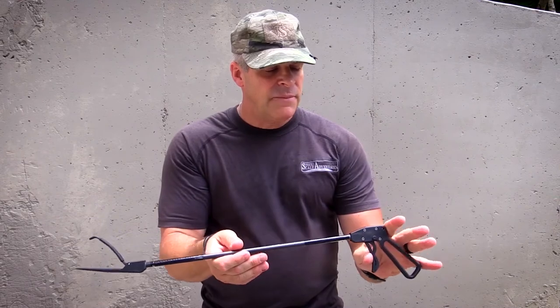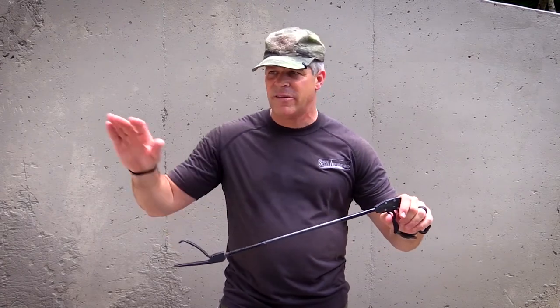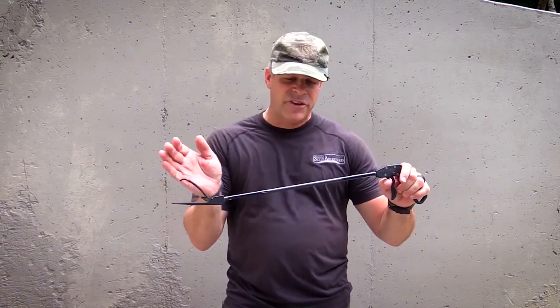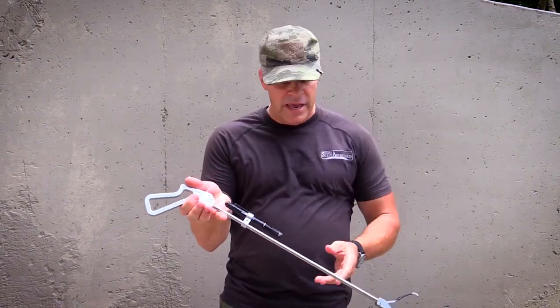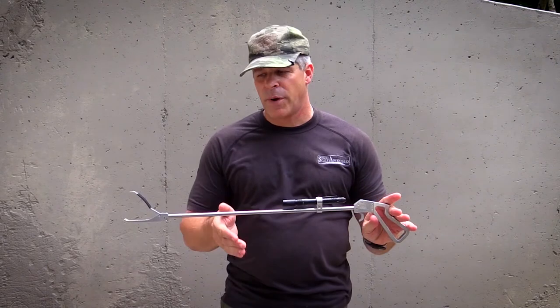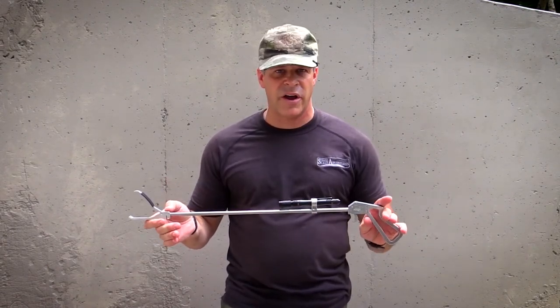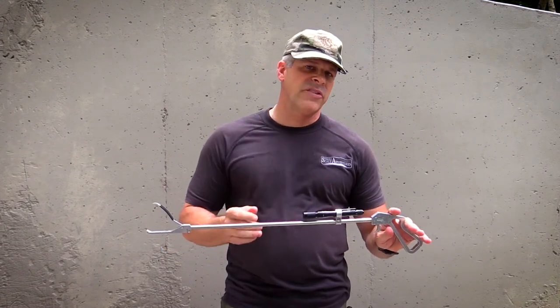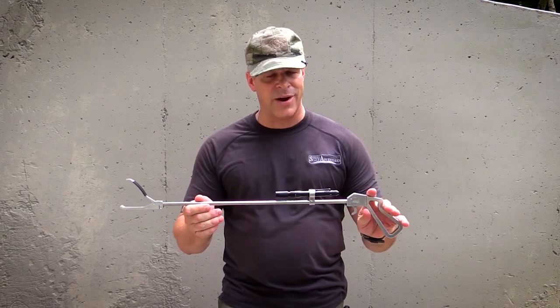Again, there's a lot of thought that goes into Midwest Tongs products. It's not something where we just say, let's go buy somebody's patent or find somebody's product over in China and stick a sticker on it. All of Midwest Tongs products have been designed and developed by Dana Savarelli, the owner, and his master craftsman at tongs.com. They make sure that you have a product that's going to last and be dependable. Check out this product and all the great products at tongs.com — they're the world's leader in snake handling equipment for a reason, and that's because professionals know they can depend on this craftsmanship.